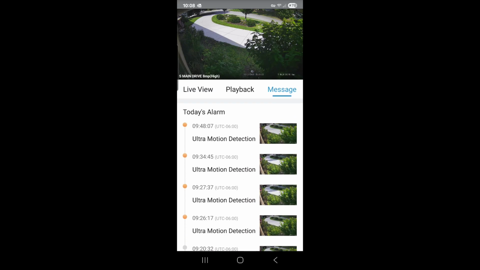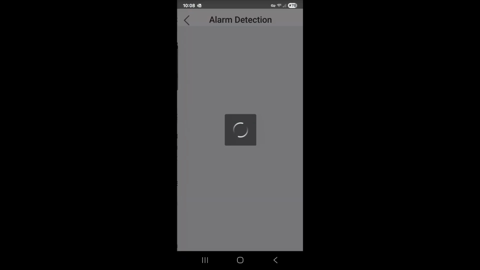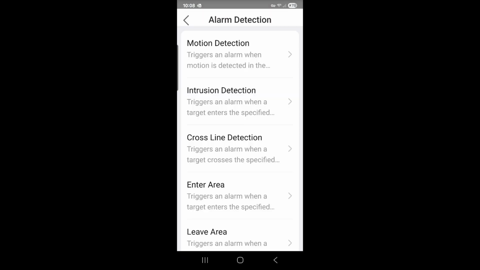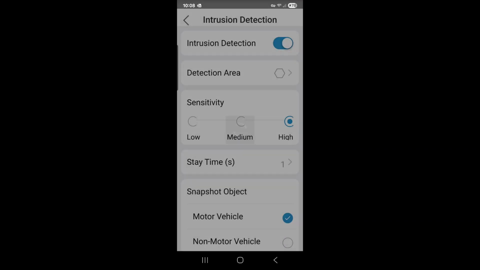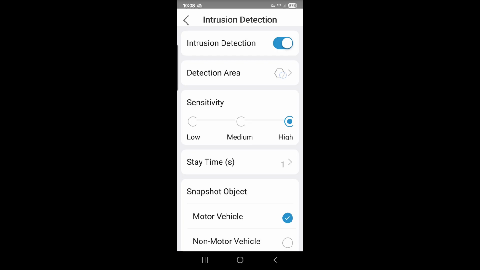So that's pretty handy. Now let's go back in there and let's look at other options that we have for analytics. So we have what's called intrusion detection, and in this case I have it enabled, and you'll notice that I have a little box kind of on the driveway basically saying, hey, if anybody comes onto the driveway or they cross into this box, it's going to create an event and potentially notify me if I have that enabled.